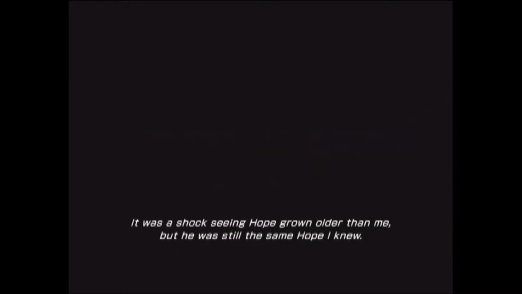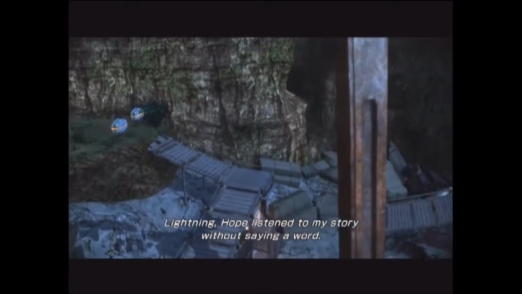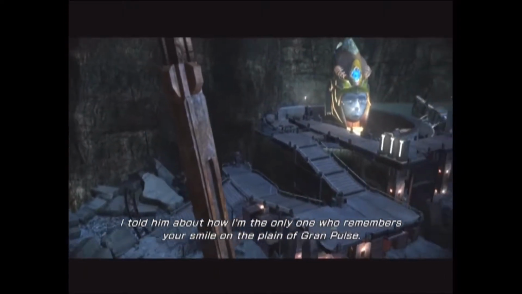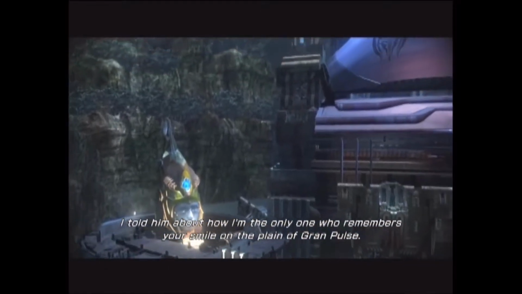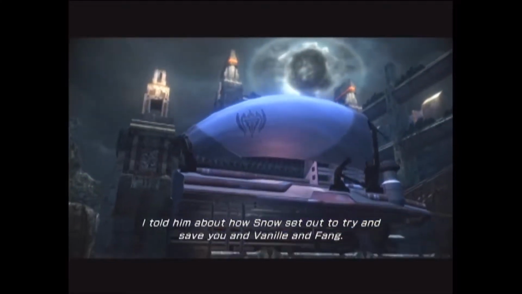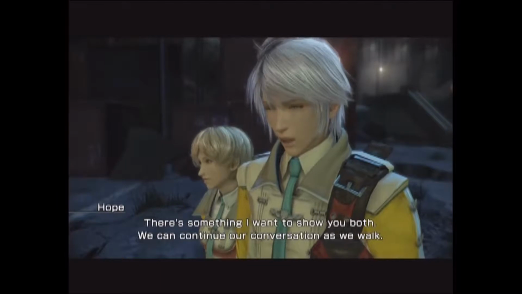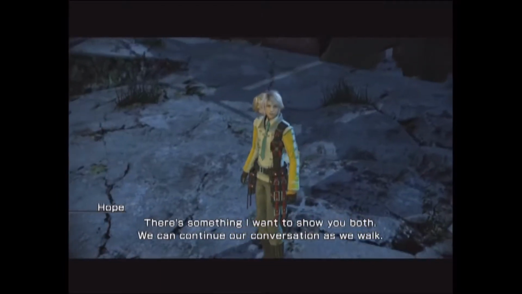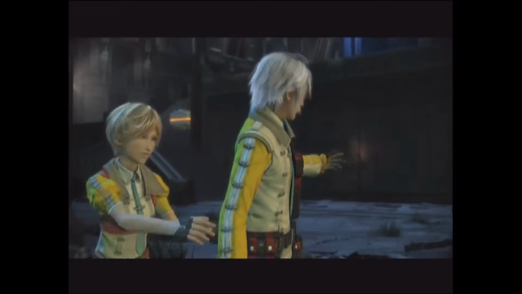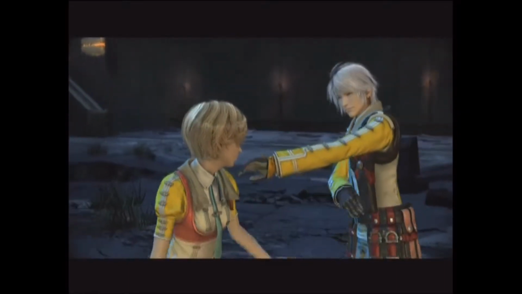It was a shock seeing Hope grown older than me, but he was still the same Hope I knew. Lightning, Hope listened to my story without saying a word. I told him about how I'm the only one who remembers your smile on the plane of Grand Pulse. I told him about how Snow set out to try and save you and Vanille and Fang. And I told him about Noel. Noel from the future. There's something I want to show you both. We can continue our conversation as we walk. I'll show the way. Shall we?